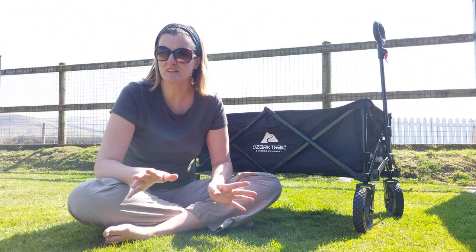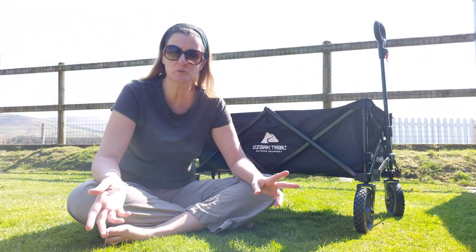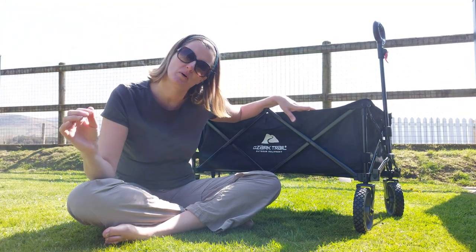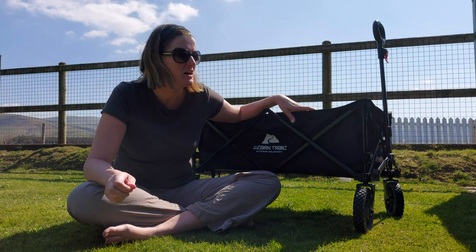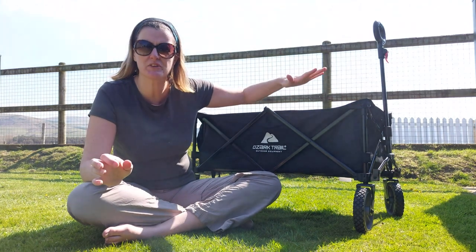There are two things I would improve on if I had the choice. A braking mechanism would be good. It's really sturdy, it's not going to move while you're on the flat, but on a steep slope, you might just want to engage that brake for a minute. The other thing, I would love a cover over the top. Some of them do come with covers, this one didn't.